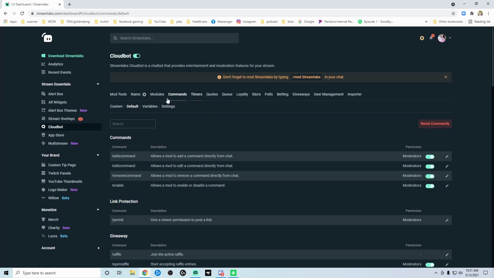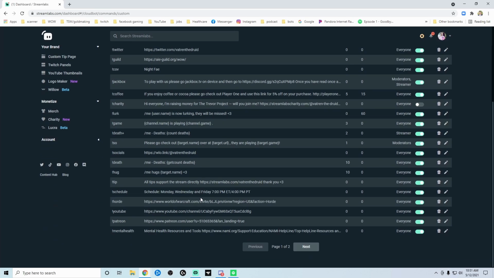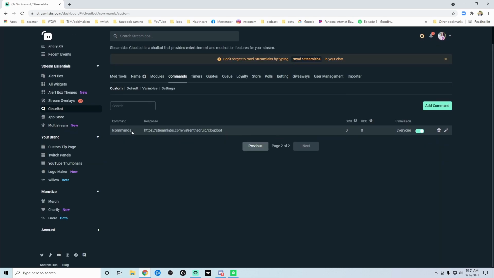One custom one that I want to point out that I made recently is the command chat. There is no way that I would have found this without actually going to the Discord channel for Streamlabs. There is a way to make your own command for Streamlabs. I will actually put it down in the link below, where you can create your own link that will take you to your dashboard.